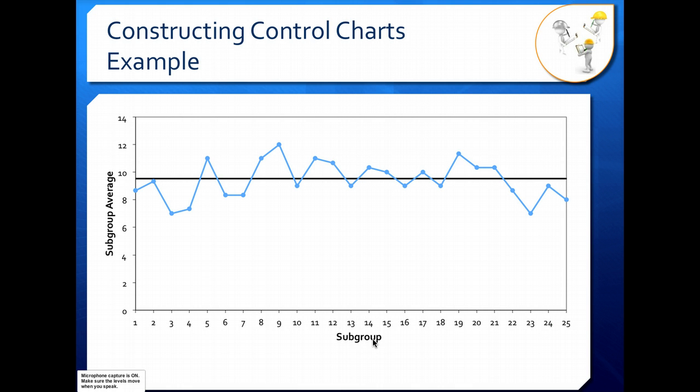The next thing we want to do is figure out, all right, what's our process average? So we have that posted here. Normally, you would construct the entire control chart before taking a look at the control chart as a whole. But here I'm just showing you where the process average is with respect to our data. So again, it doesn't look like we have any worrying trends. Our data is not lying all below our average, which would be impossible. That would be a calculation error at this point. So we're seeing that our data kind of goes up and down around this line, which is what we would expect for an average line.